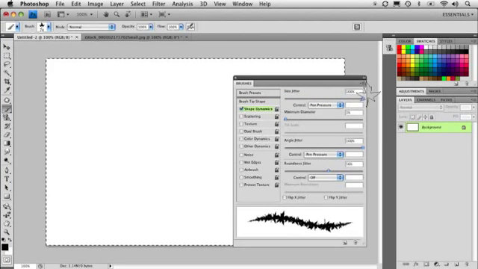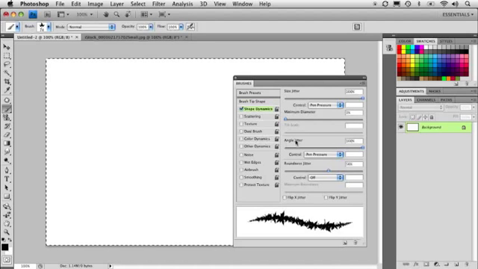And of course 100% jitters it all together. Now anytime you see a control setting that you see right here, this is where you would set up your pen pressure. If you are in fact using a pressure sensitive tablet, or you can set up a fade or turn this feature off altogether. So if I turn it off, you'll notice the brush doesn't taper off on the ends, indicating that it's going to just work normally. However, if I go ahead and set it to pen pressure, you can see it tapers off, indicating that it's going to respond to how hard or how soft I press on the tablet.